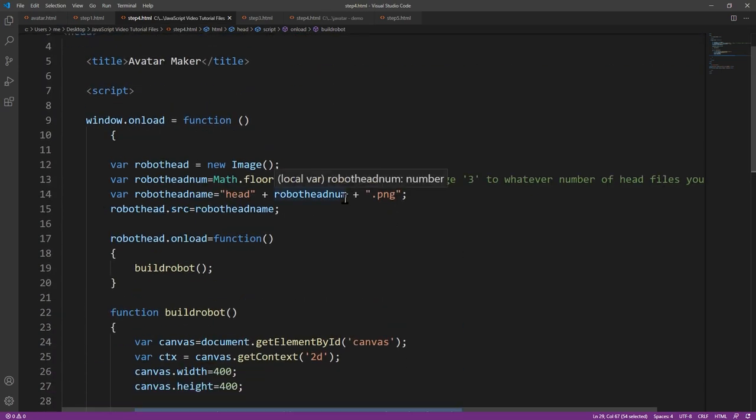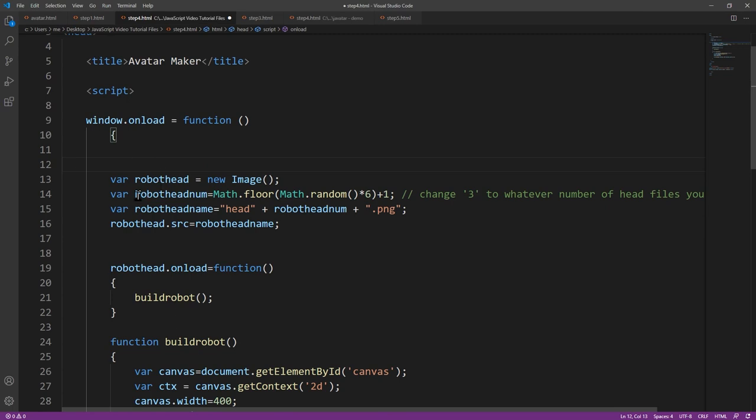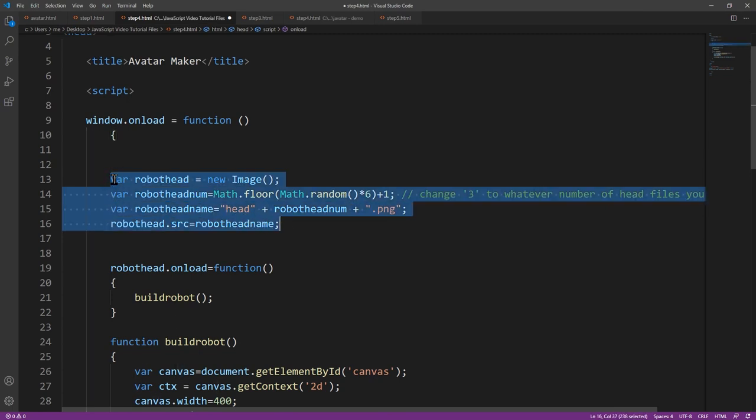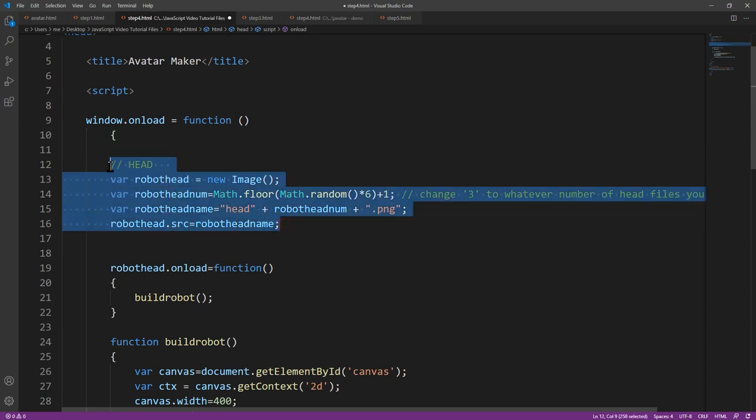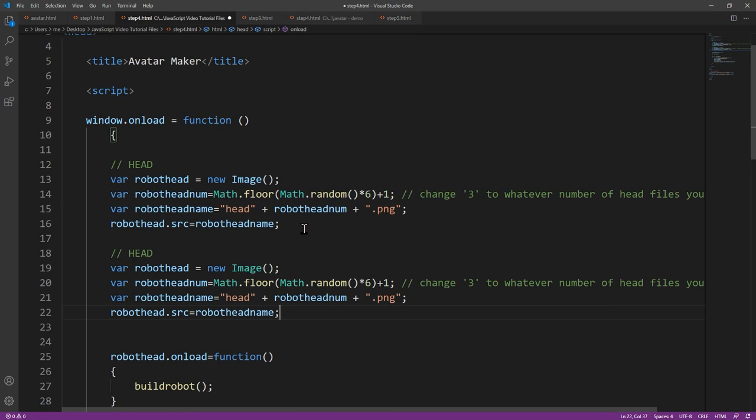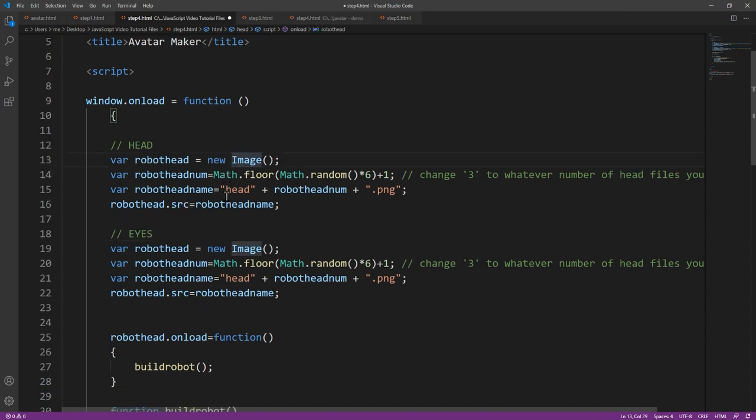And there will be a lot of copying and pasting here, so you don't need to do all of it. The first thing I'm going to do is just space this out a little bit here so we can see we've got 4 lines of code here for the robot head. And what I really strongly recommend you do is to put some comments. So I'm going to do two forward slashes. You see it goes green in this. This is a comment. A comment is ignored by the computer, but it's helpful for us. And I'm going to write the word head. And I'm going to copy those now five lines of code underneath and change that comment to eyes. And I would suggest you keep on doing this so that you get it really, really organized.